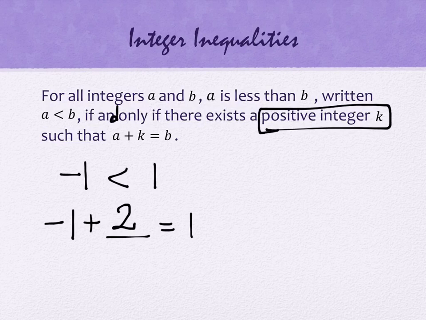Would the opposite work the other way? Like if it was greater than an integer? Yeah, we could make a statement like this, the same if you would prefer, about greater than. You can either make the statement about greater than and do addition to the smaller value, or subtraction to the larger one. So we can work this out as a less than statement, a greater than statement, an addition statement, or a subtraction statement, just depending on what order we're putting things in.